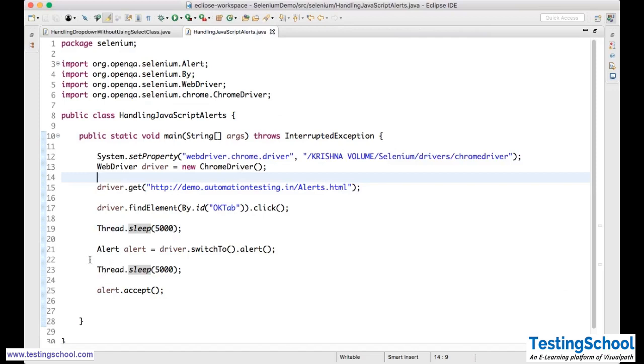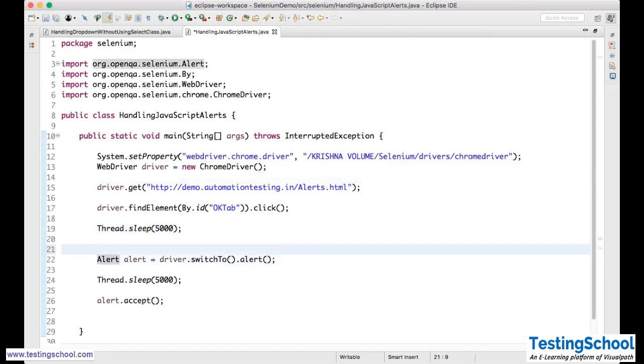That simple it is, frankly speaking. So only this single line and then some methods inside that. I'll just give a hint: handling a JavaScript alert with only an OK button.